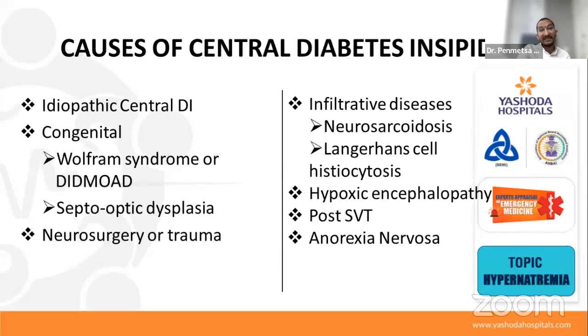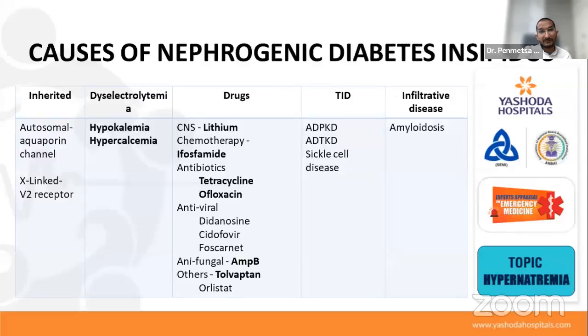Commonly in our practice in the ER or in the ICU, hypertonic saline infusion is given, mainly for the correction of hyponatremia, or to reduce cerebral edema. Sodium bicarbonate infusions during the resuscitation of a patient can sometimes result in hypernatremia. Very interesting thing is that certain antibiotics, typically ticarcillin sulbactam, ciprofloxacin, and IV fosfomycin, if you are using these drugs in the ICU setup, you have to remember that these are the group of patients that can develop hypernatremia.